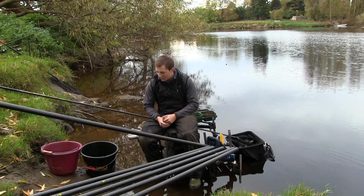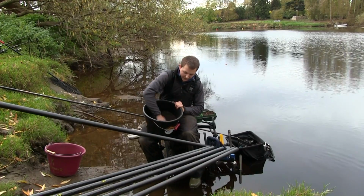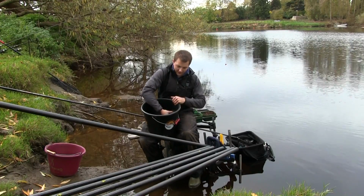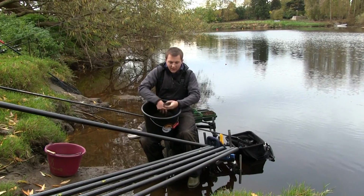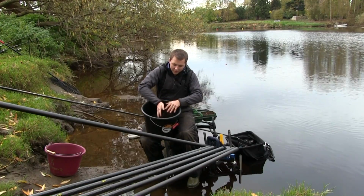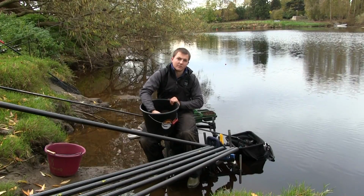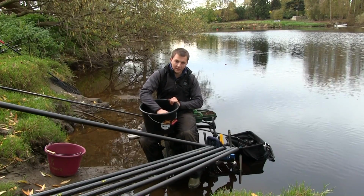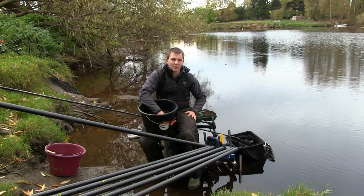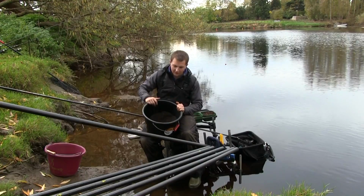In terms of that ground bait mix that we've got there, as you can see, I brought it down today and I've riddled it off this morning just so it's fresh again, get some air into the mix. But you can see just how quickly that binds. So it's a very heavy mix, plenty of water in there, and even some oil from the hemp seed as well, just to make sure it does get to the bottom in this depth of water. And especially making it more inert means that it's going to draw less attention from the bleak basically, which were a problem when we came down here in summer. So that's why I've gone for that ground bait mix.